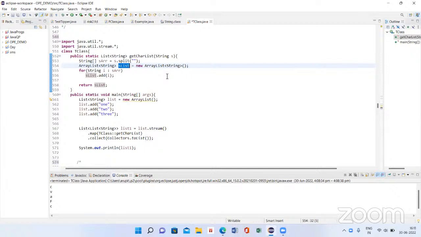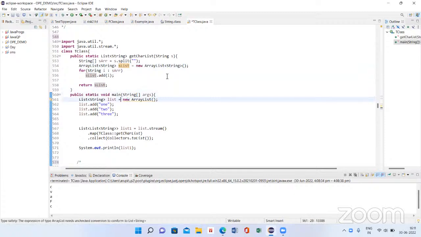It's a simple way to say I take a string, break it into its characters, treat each character as a string and put those characters inside a list. Is it okay? Did you get it? Yes, clear. Okay, please reply because I cannot see what you are doing.